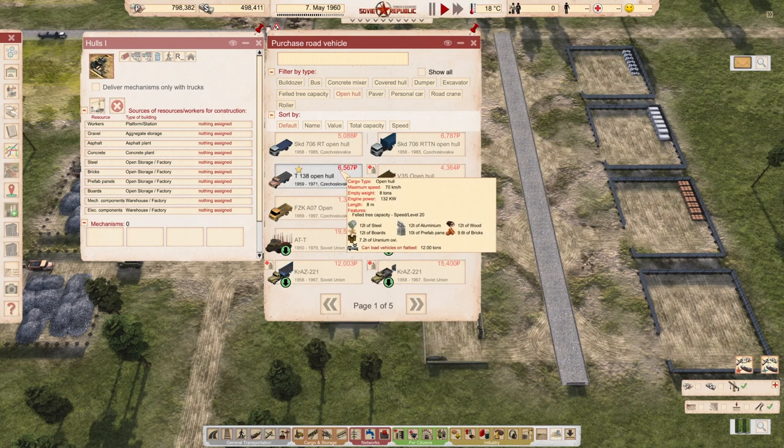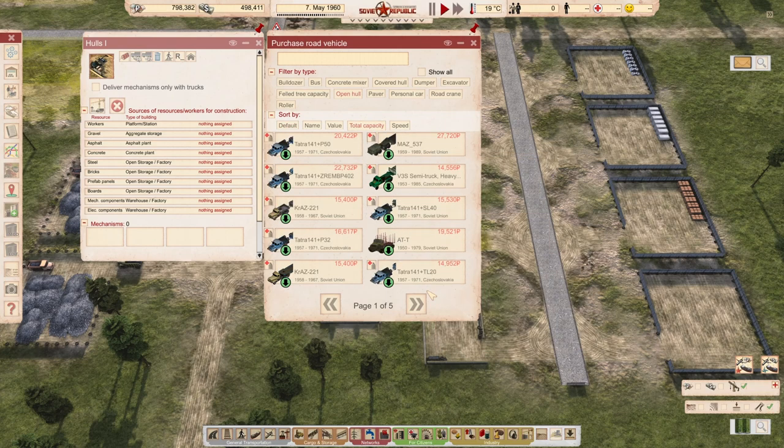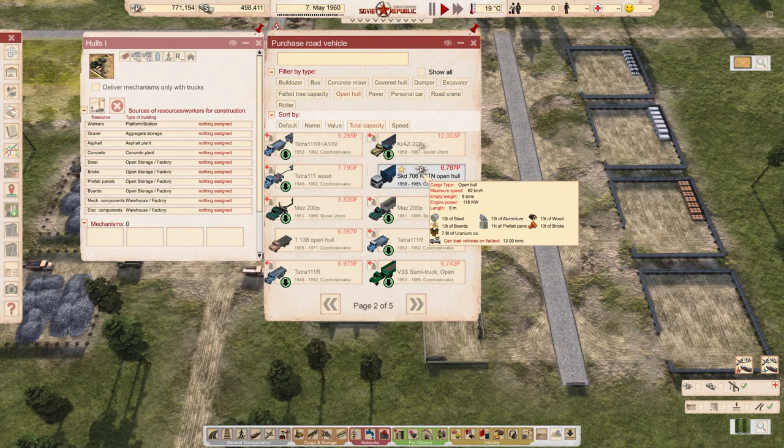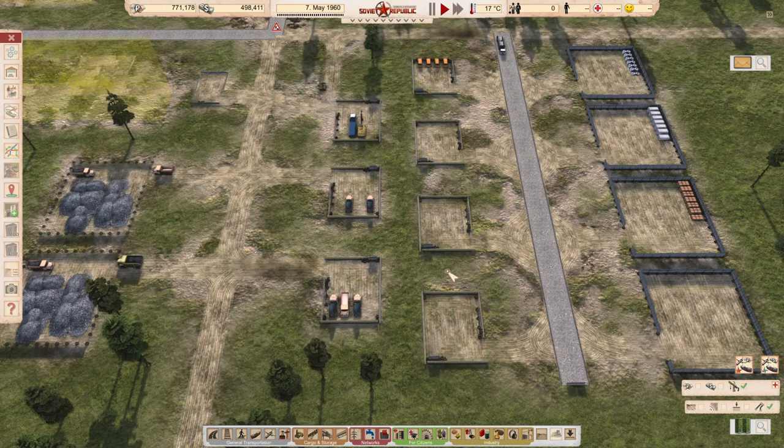13 tons of steel. This is going for 60. What are your total capacity? You are the first in line, and 62 is fine because we won't build any asphalt. So 1, 2, 3, 4. And same one I would like to have here.